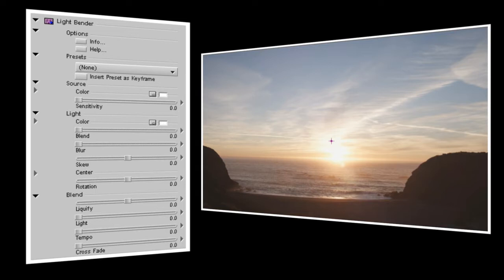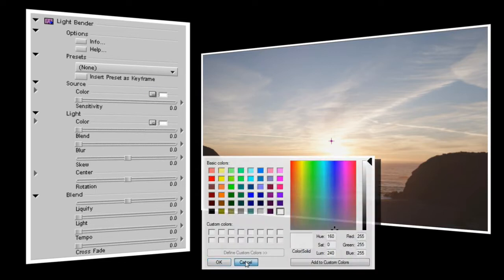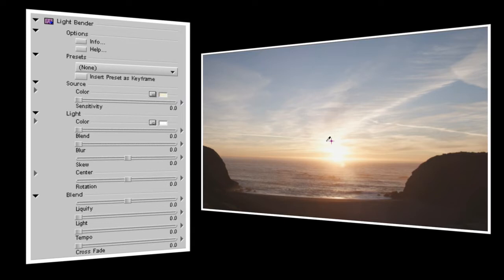Now if you've used any of the plugins from our Light Effects collection, then a lot of the controls will look familiar to you. We're going to start by selecting a light source, which will define where our light flares originate from. You can choose a color from the color palette, but most likely you'll want to use the eyedropper and pick a color directly from your video. Next up is the sensitivity control. This sets how much of the image is used as a light source. If you set sensitivity all the way to 100, then the entire image will be used as a light source. The effects of the sensitivity control won't be obvious at this point, so we'll go ahead and set it to 50 for right now, and we can come back and tweak it later.